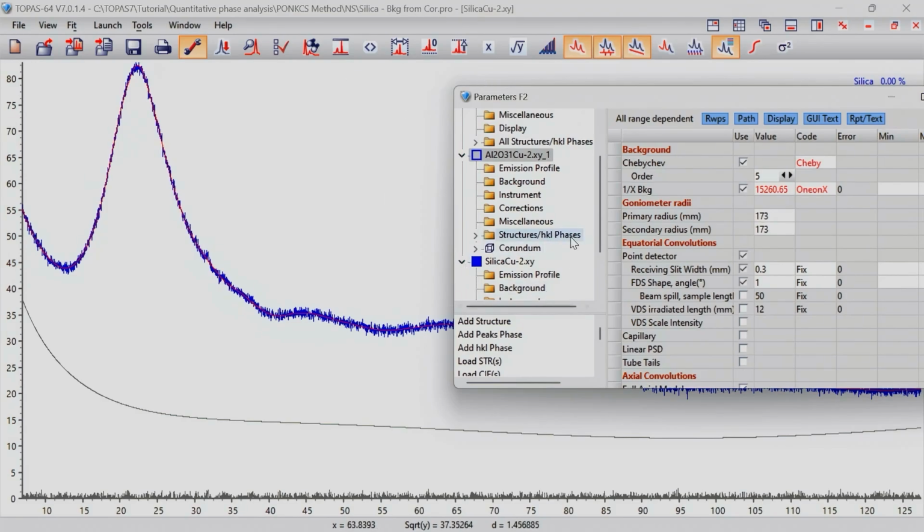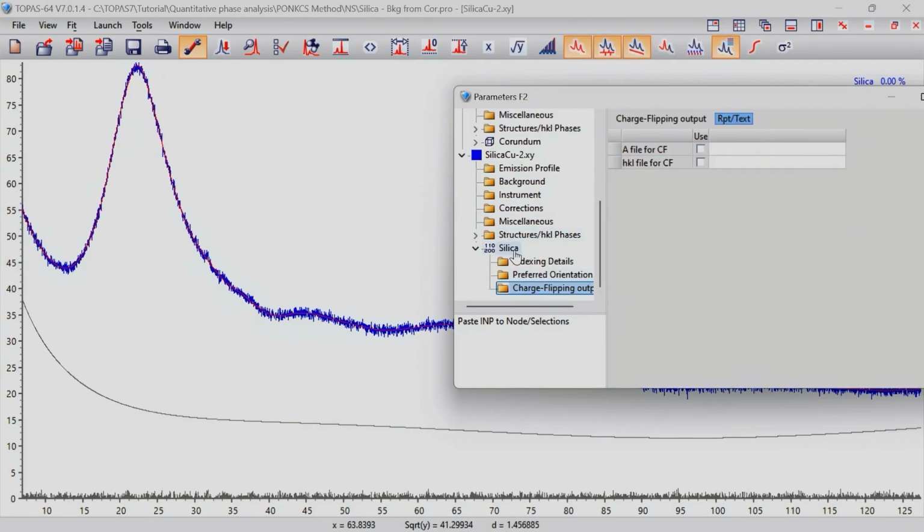So you may have noted that I've been cheating a little bit, because I have already used a model to fit to the silica contribution. Now, if you know Topas, then you know that this little icon here means it's an HKLI phase. HKLI phase is the acronym we are using. That's not really an acronym, but it represents either Pawley refinement or a Le Bail refinement, depending on what you want to do.